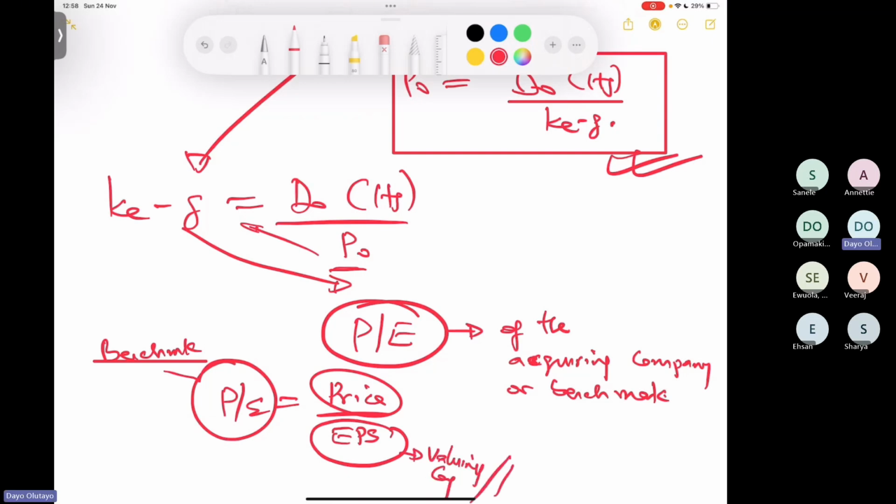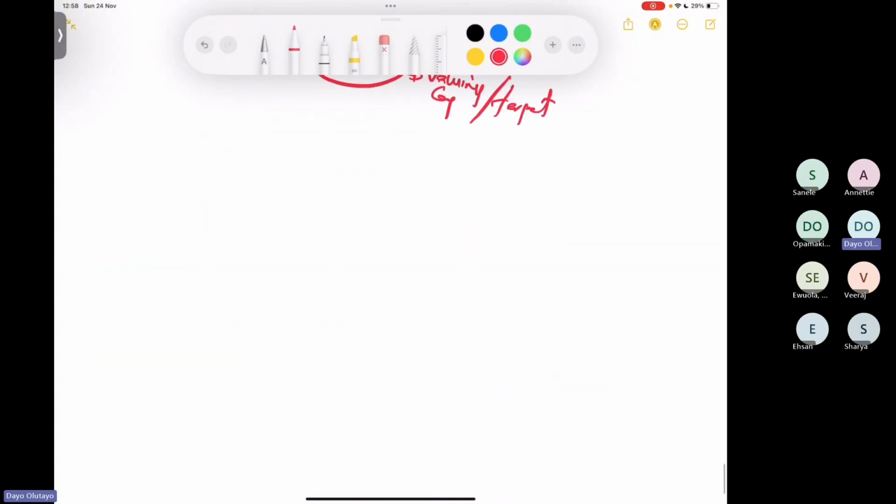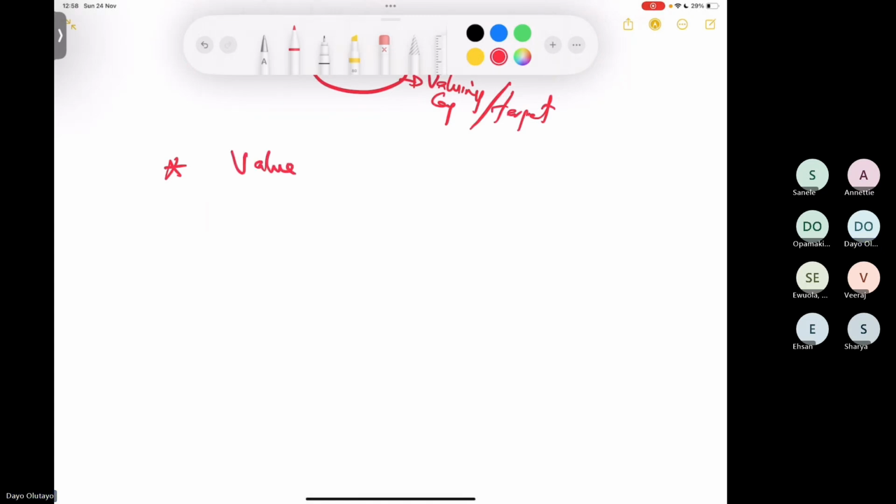Yeah, which is your target. Please take note. Those are the little tricks you can see. Another trick I want to mention here is if you are asked to value bonds, please make sure you use pre-tax cash flow. Always use pre-tax cash flow because you don't use after-tax cash flow for valuation.